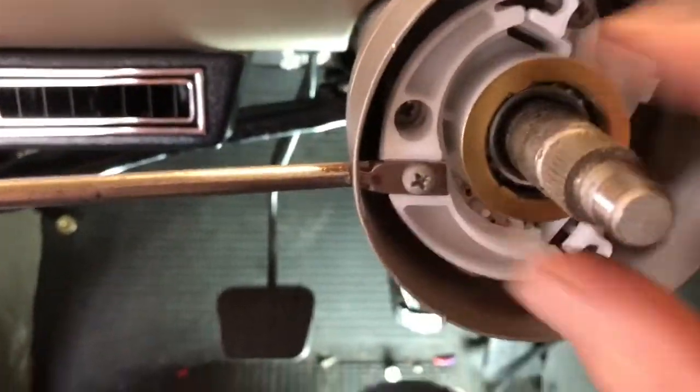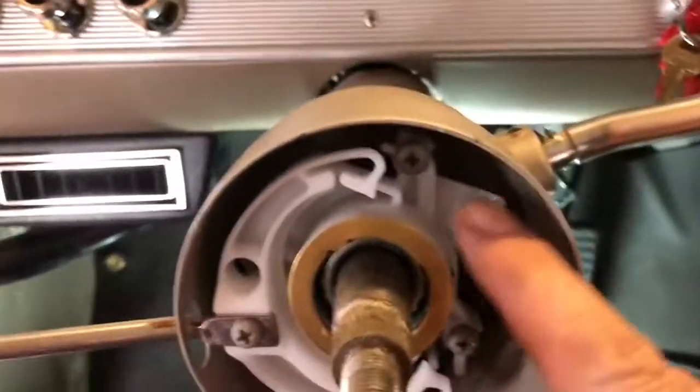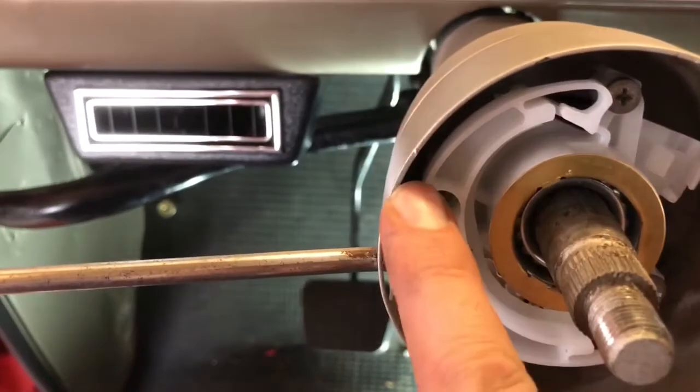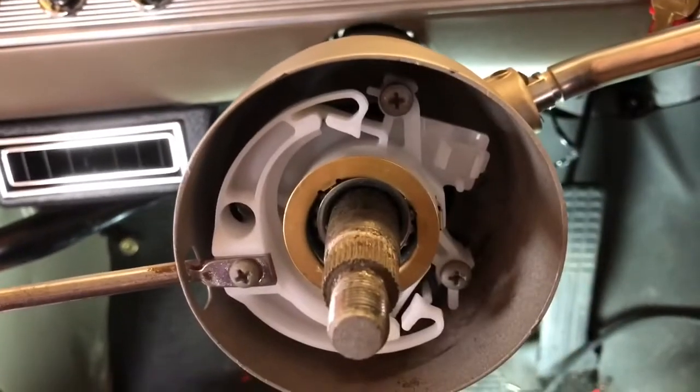And once I got that done, I was able to put the switch over the shafts and everything and get it in. There's 3 screws that hold it in, and there's a screw right down through there. And of course, this is the turn signal lever.